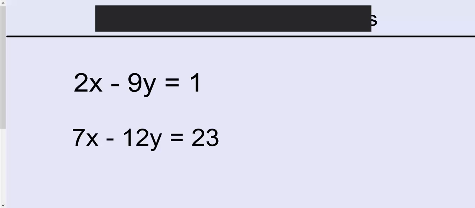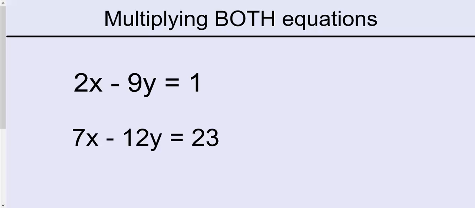This question here, you're gonna say, well, I can't multiply 2 by something to get to 7. I mean, you could, it's a decimal, 3.5, but I don't want to do that. And I can't multiply 9 by something to get to 12. Again, you can do a decimal. So sometimes you're going to have to multiply both equations. So I'm going to see that these two, you can either go to 14 or you could go to 36. I'm going to choose this one by 7 to get me to 14. I'm going to choose this one by -2 to get me to -14.